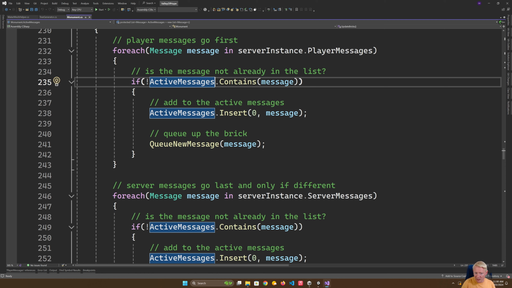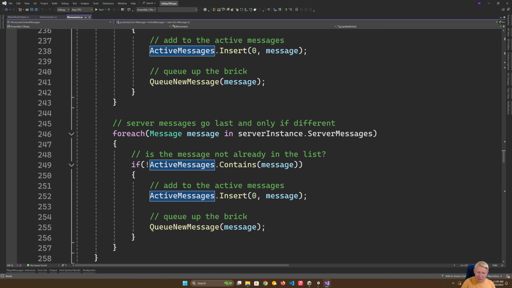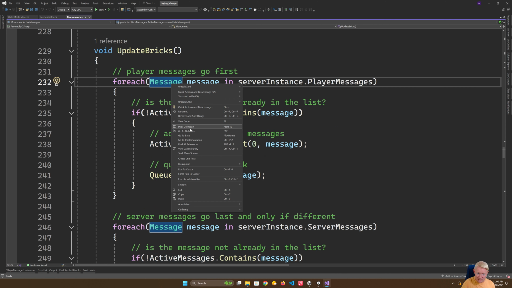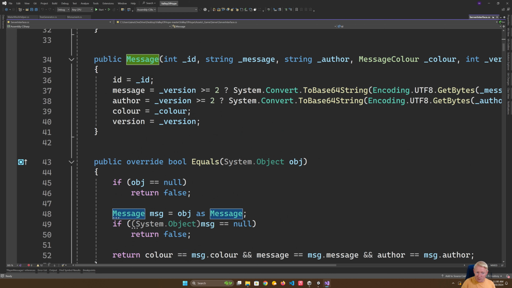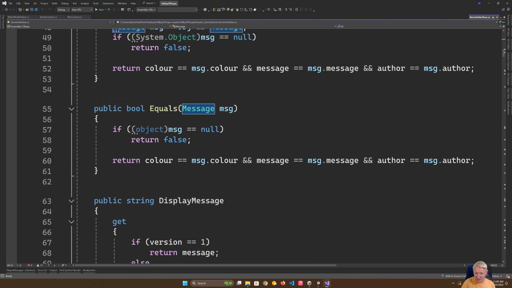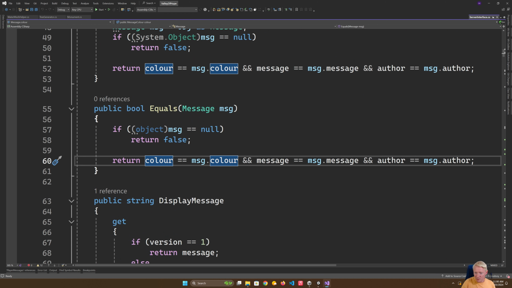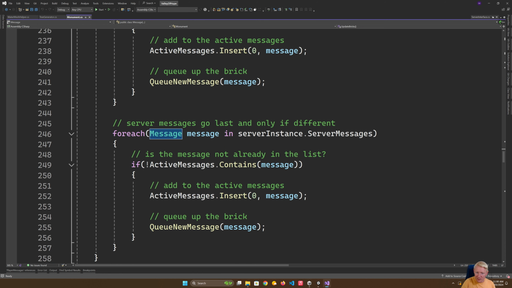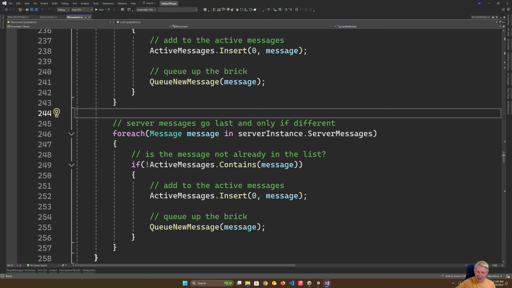It ensures that they are unique. For that comparison, if we take a look at the message itself, it checks: do they have the same color, content, and author? If they do, then they're considered the same. Fairly straightforward for being able to manage that. But it would mean that we'd get that full set. So you would get local messages that you'd submitted would be prioritized.